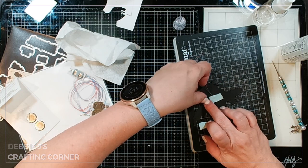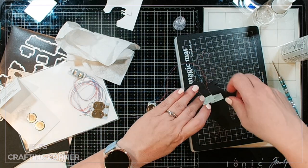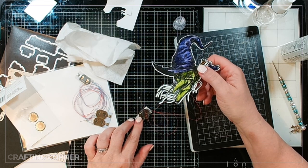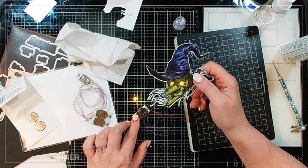I get tickled. I definitely get tickled. I mean, I get an idea, and then I start putting it together, and it works. And it's like, oh my god, this is so cool. Okay, so let's test it again. Oh, I love that. Oh my god, I love that.